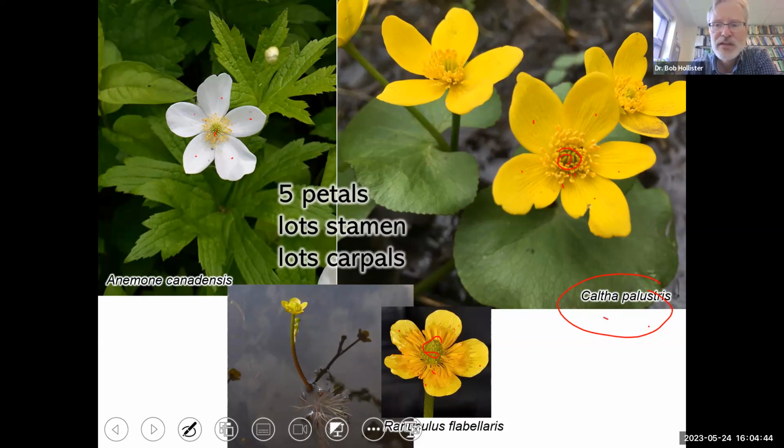Caltha palustris is finishing flowering now. It's an early spring one. All 3 of these ones are early flower. Many of your Ranunculaceae are early flowers. Columbine, as I think about it, they're almost all early flower. Caltha palustris is really easy because it almost looks like violet, these kind of heart-shaped leaves.